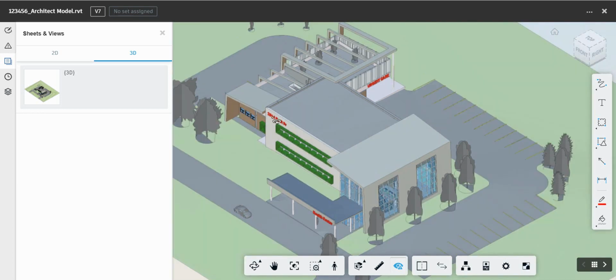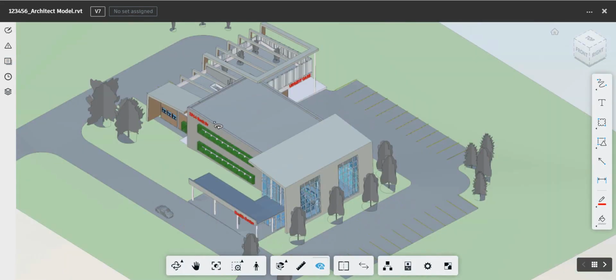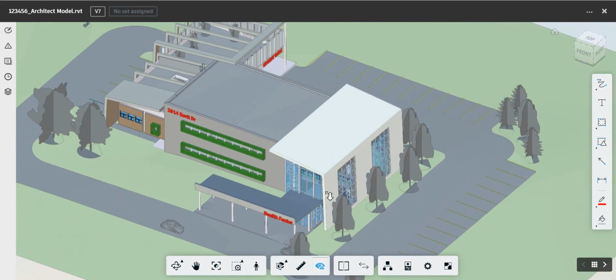So here we're viewing a Revit model. And if we look to the left, we can select to view any of the 2D sheets which are associated with the file. By clicking into those sheets, I can then leave comments and markups. The 3D view allows us to interrogate the model in a number of ways. We can select components and view the properties which have been created from within Revit.